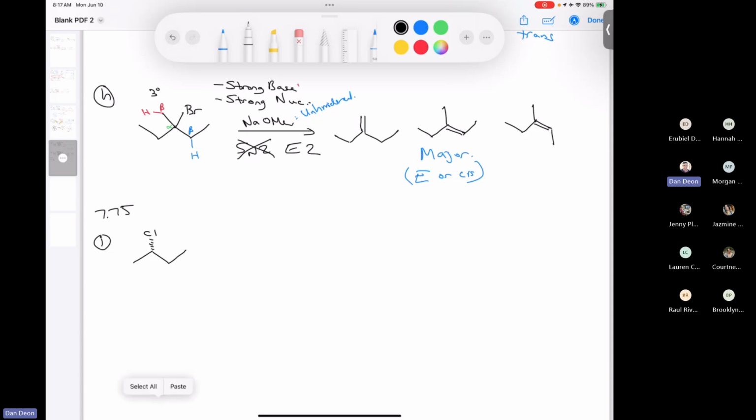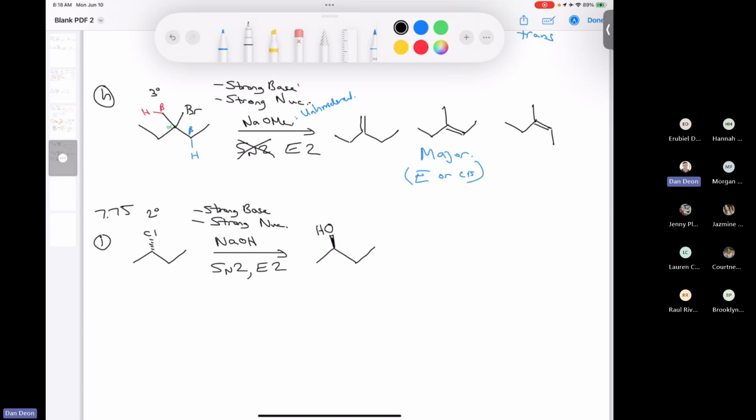And we're treating it with sodium hydroxide, NaOH. Well, we definitely know that sodium hydroxide is a strong base. You guys all studied general chemistry long enough to know that. You know it's a strong nucleophile. And we're starting with a secondary alkyl halide. Now, in this case, the E2 is going to predominate, but we are going to get some SN2 as well. Now, if it's SN2, we're going to get inversion of configuration. So I'm going to draw the SN2 product first. Even though it's a minor product, I'm just going to draw it first because it's really quick to draw.